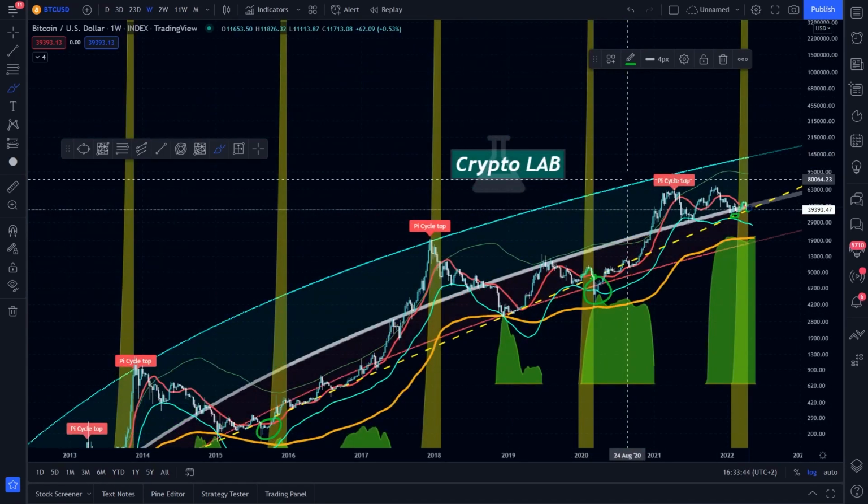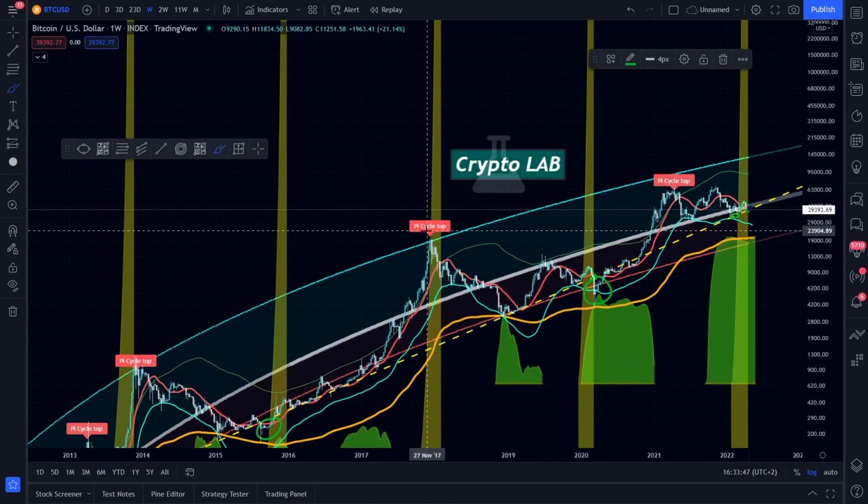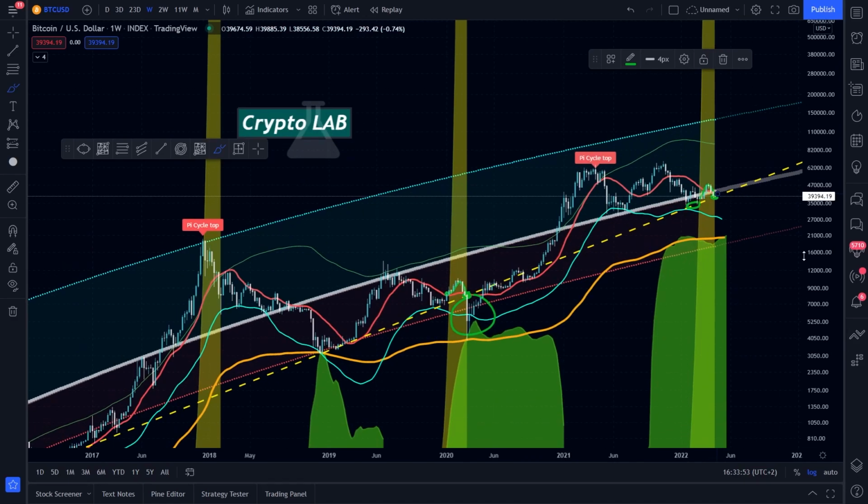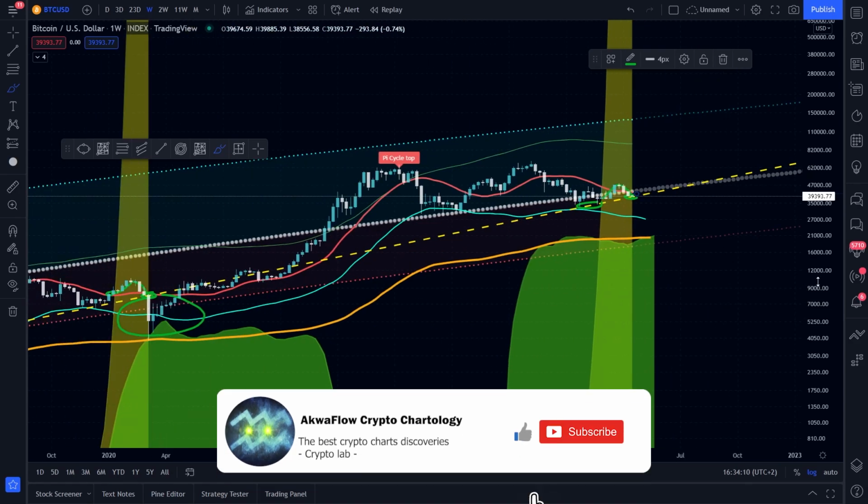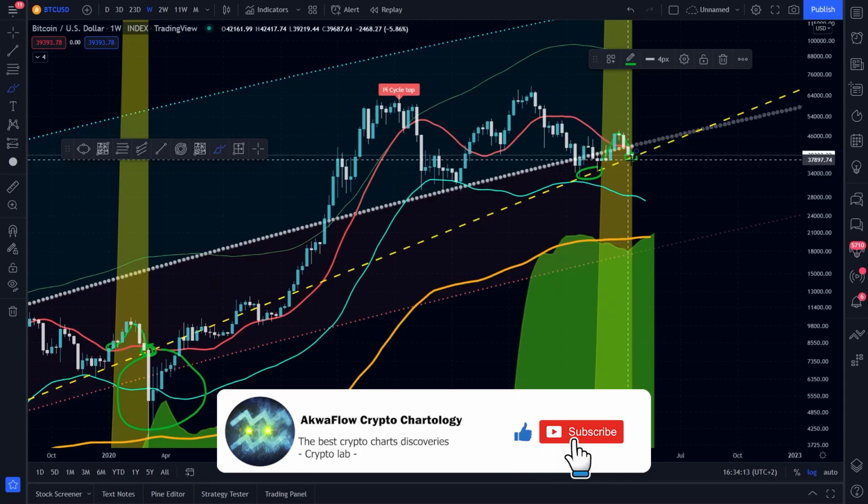And I remind you that I've been using the spotlight indicator for months now, so you already know about it. So we could anticipate where the price would be just by looking at the spotlight indicator and the bottom to bottom line, because we were here in 2020 and currently we are retesting the same line.